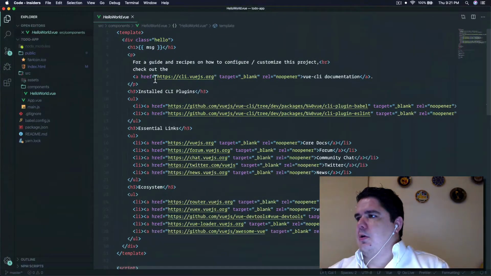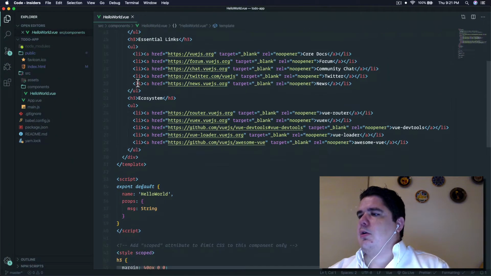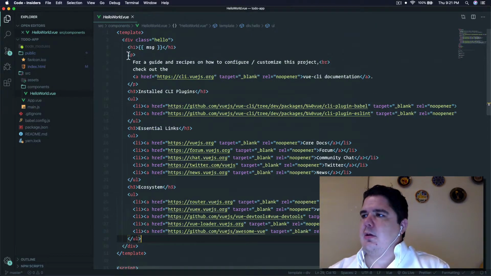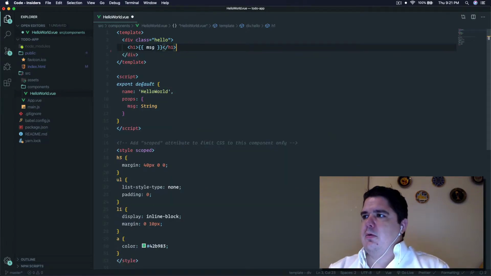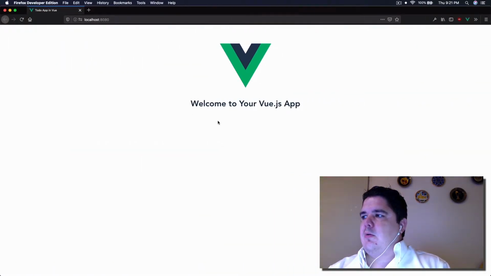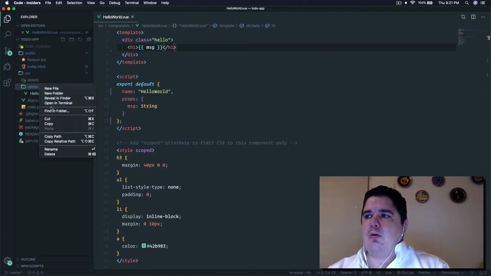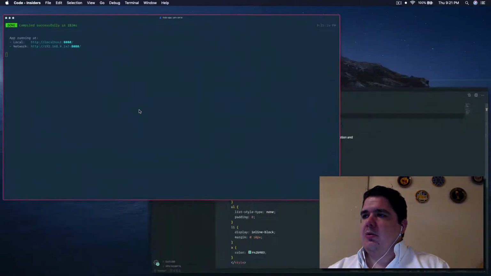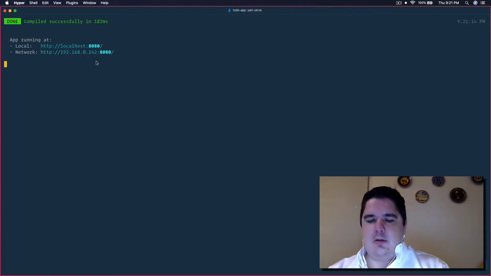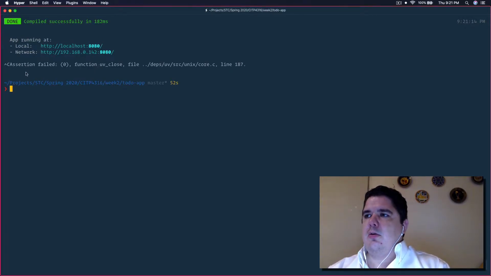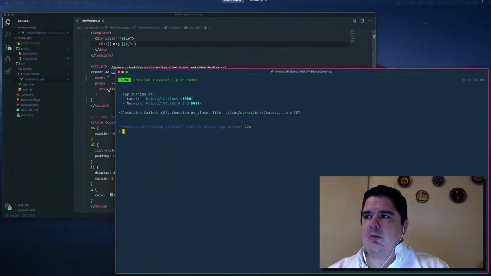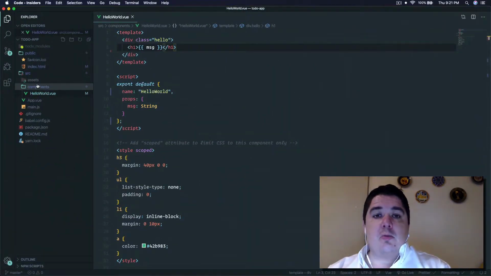So now, if we don't have much changing, let's actually remove from my component almost everything. And save. We see that we deleted all the content from there. So what we're going to do first is some cleanup. We're going to stop our command, it's Control C. And we are going to do some cleanup in our application.